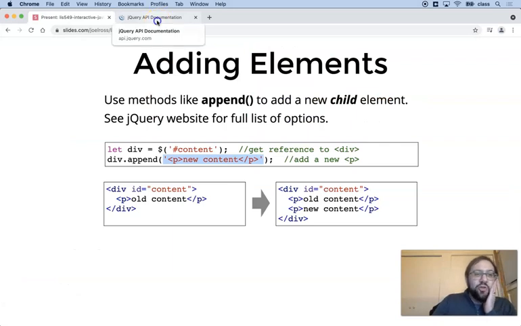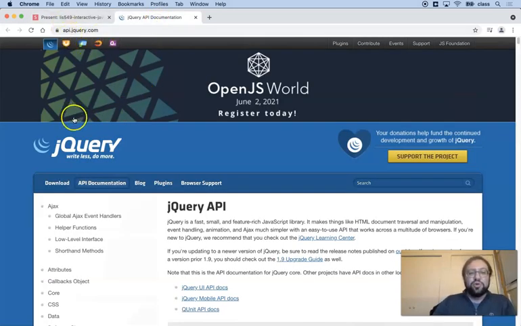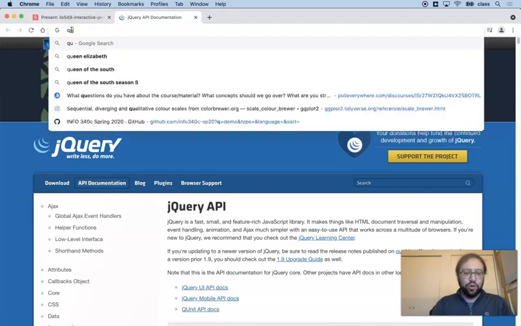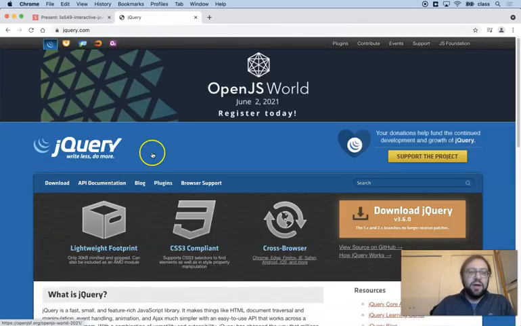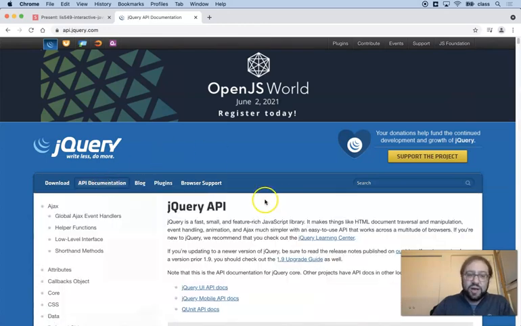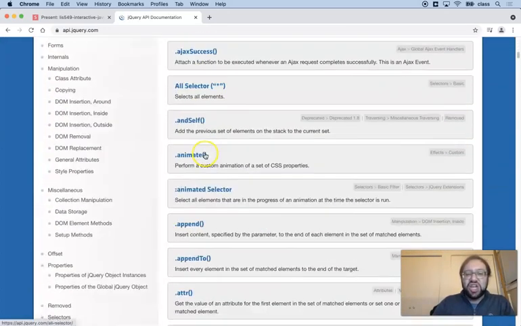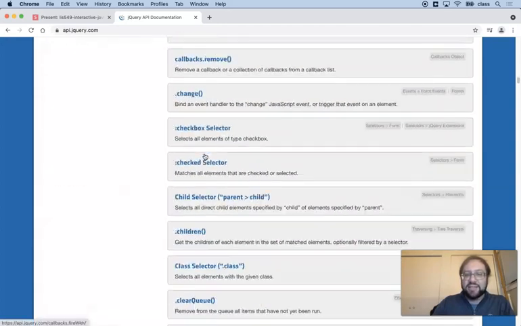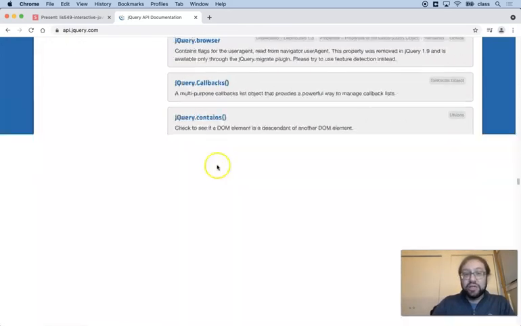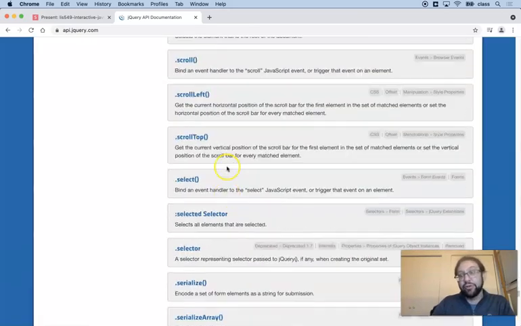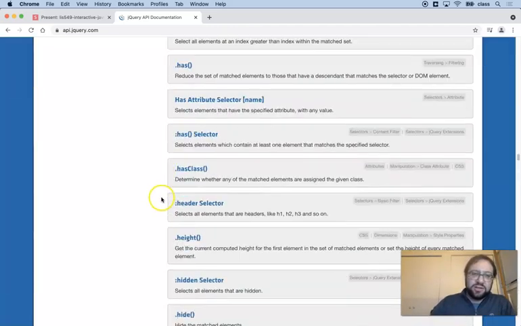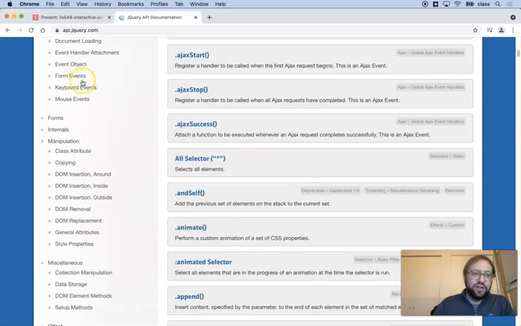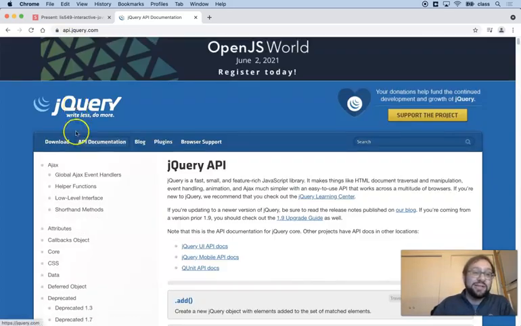Okay. I do want to note that if you just Google jQuery, you'll get to jQuery's website. If you go to API documentation, where you'll find information about how it works, and that's a link from the slide as well, you can get a list of every single function that jQuery provides. Oh my god, where's the end? Really long list. Along the sidebar here, if your browser is large enough, it will have them organized into categories, so you can begin seeing how they work.